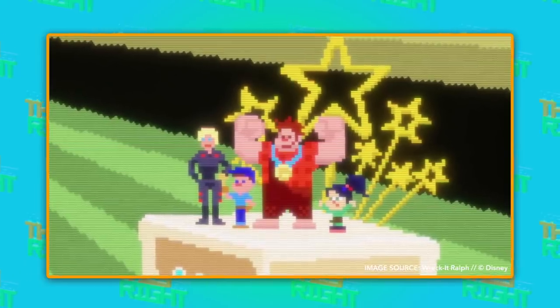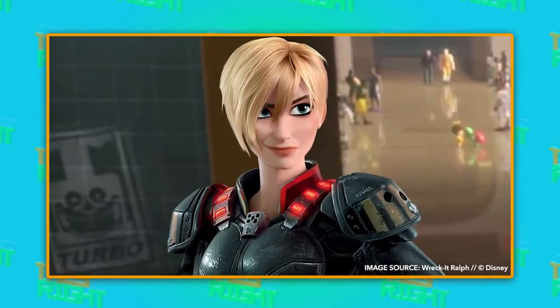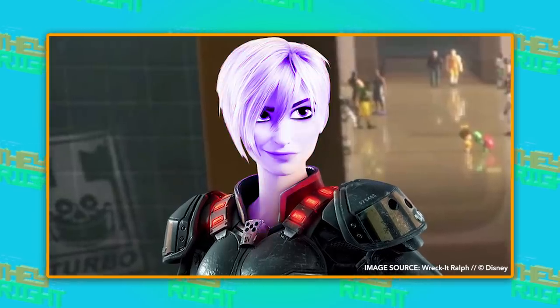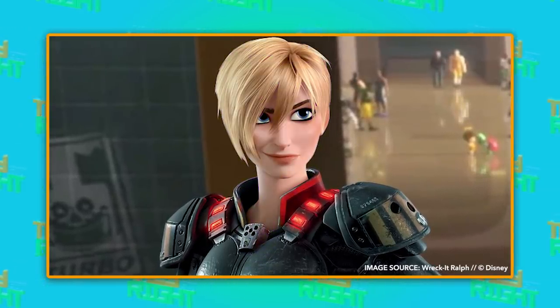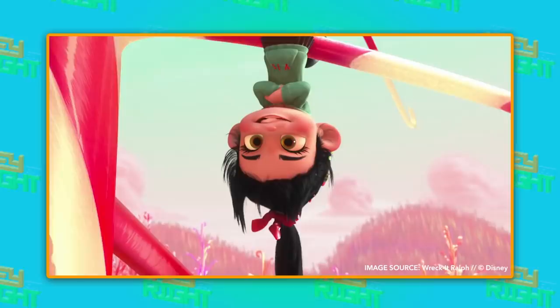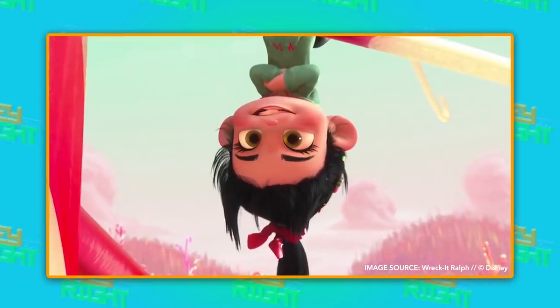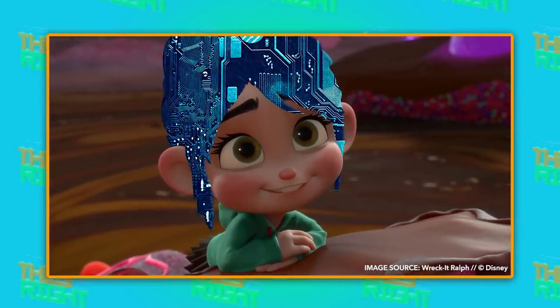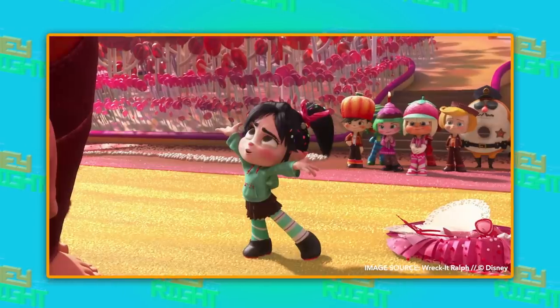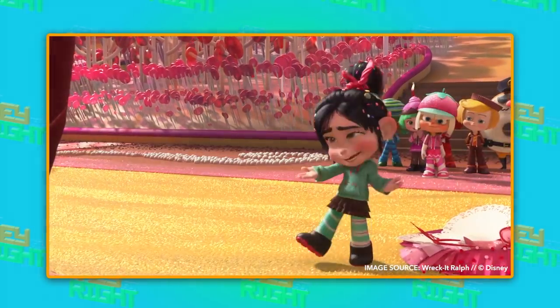And there were other changes for pretty much all the characters. In early designs, Sergeant Calhoun's skin color camouflaged like a chameleon. They say they got rid of that to make her easier to relate to. But we think it's just because it's hard to film a character that's invisible. Vanellope also went through a ton of different designs before they settled on the one in the movie. In one of her crazier designs, her hair looked like a giant microchip. I get that Vanellope is supposed to be a glitch, but making her hair look like a microchip was just too on the nose. But the biggest character changes in Wreck-It Ralph happened to Ralph himself.